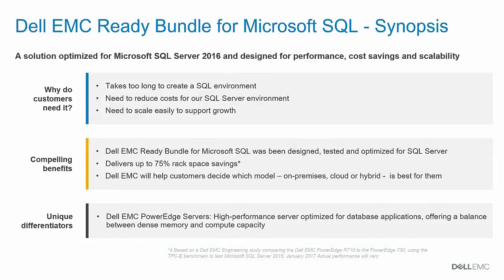The Ready Bundle for Microsoft SQL helps customers address the issue of these changing SQL needs. We provide the confidence of a known, tested, and validated solution, and we leverage that knowledge into the convenience of an online system builder that Dell EMC sellers and partner sellers and even customers can directly consume. We also provide the configuration guides, the design guides, and supporting white papers to help customers understand what a bundled SQL solution looks like. And we wrap all of this with an excellent customer support resource, Pro Support for SQL, which supports the infrastructure of server, storage, networking of the Ready Bundle, and the software support of the OS and the SQL application itself, all in one support experience with Dell EMC.